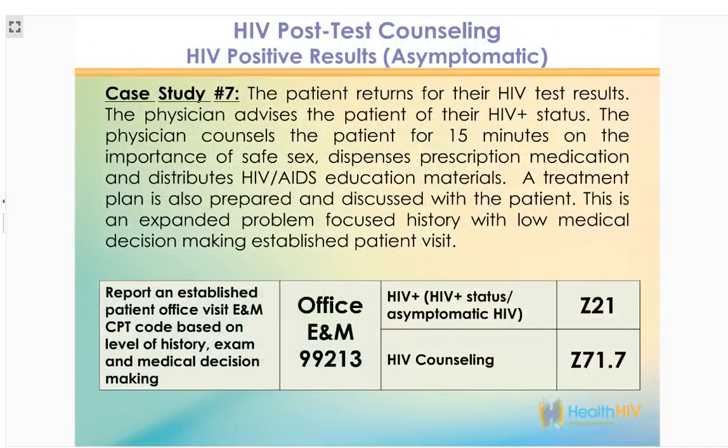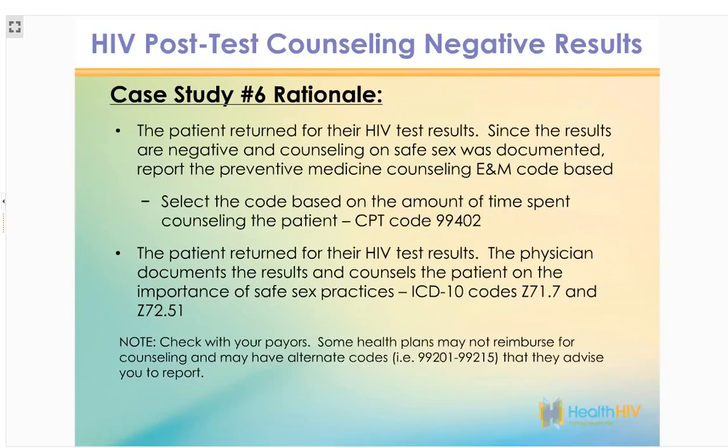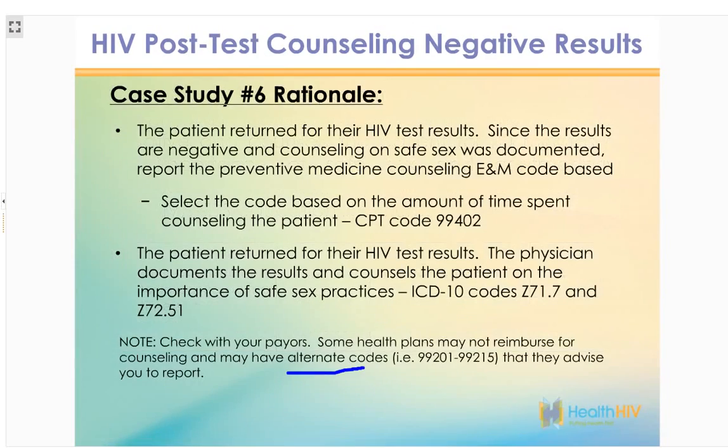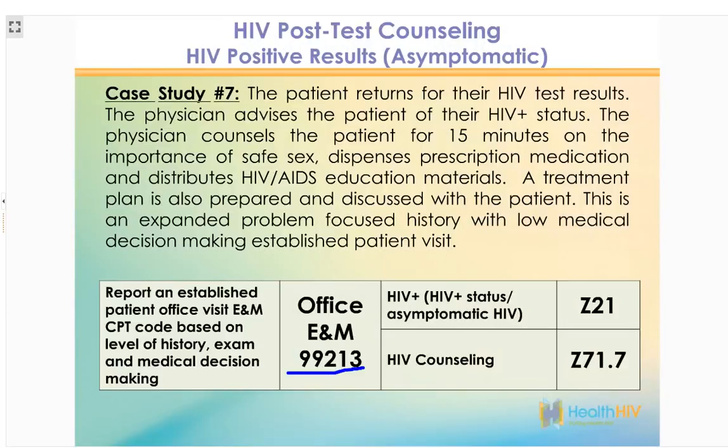This is another established patient visit utilizing the E&M code. Let's go back to that one. Basically it's a similar encounter, but this time the patient came in for their results and the physician advised the patient that they're HIV positive, so now there is medical care being provided to the patient.